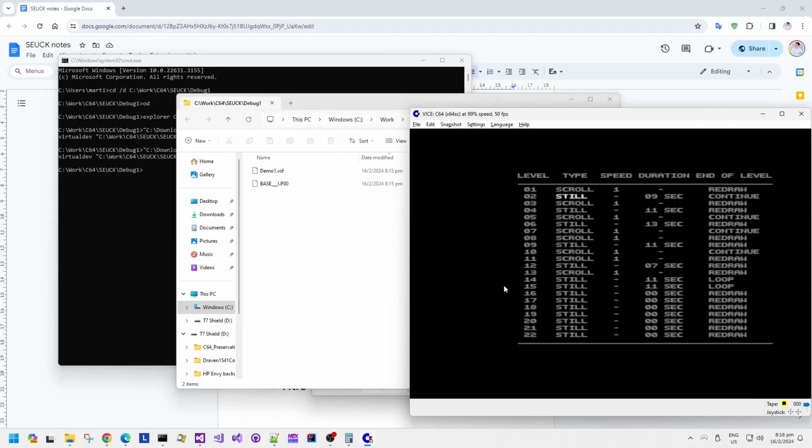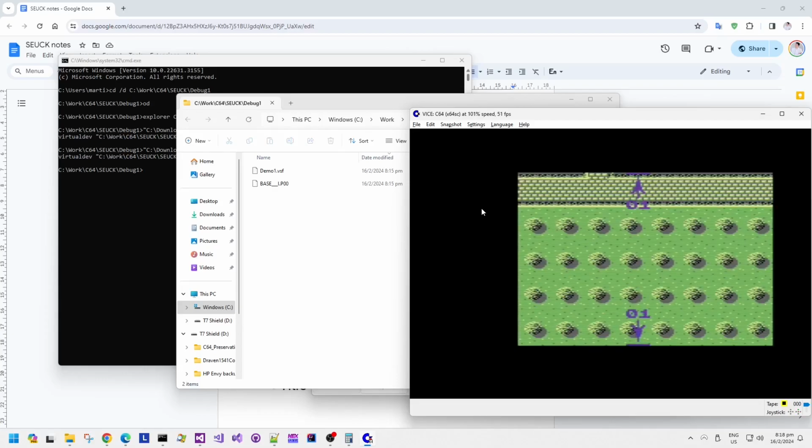So that's level 2. Level 1. I'm setting the first level to be still with, what shall I choose? Redraw. And the second level is still, but I don't want it to stay on the screen for that long. I'm also setting it to be redraw, setting the third level to be still and also a few seconds long, and then setting that to be loop. That completely changes the structure of the level, right?